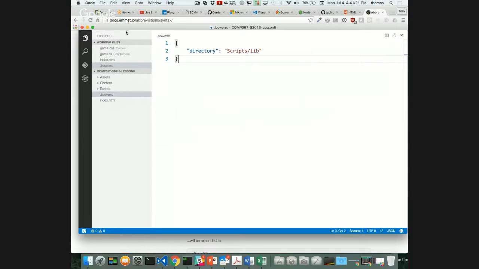But so far we have just this structure right here. We don't have anything in scripts other than my game.ts script, which is right now empty. There's nothing in there. And there's something in my game.css, which is pretty much empty. But I want to download everything that I need into my scripts. And in order for me to do that, to enable all this stuff, I need to initialize my Bower.